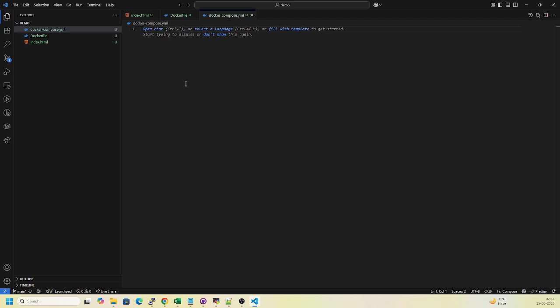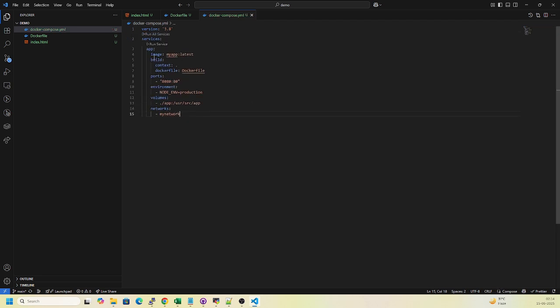Okay, so it will start with some version. It's the API version of Docker. I have some plugins that are suggesting some image, but okay, let's skip it. Let's write services.